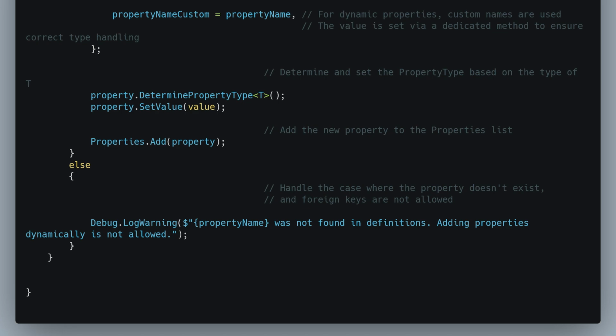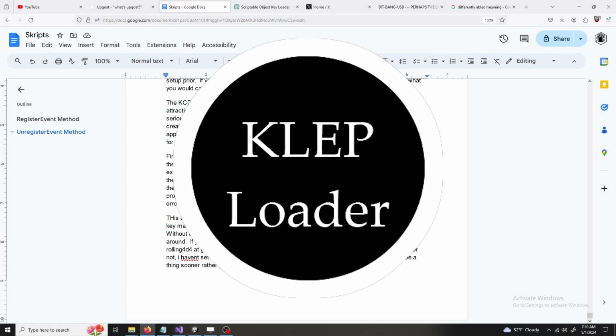This concludes the keyloader and key creation data class. The next video will finally cover the key manager, and we get to go in depth about the key lifecycle in KLEP. Then we get to the fun stuff, such as executables, how executables operate, and what they do. They're the things that actually affect the game world, so, that's neat. Without this groundwork, it's an incomplete understanding of a difficult system.